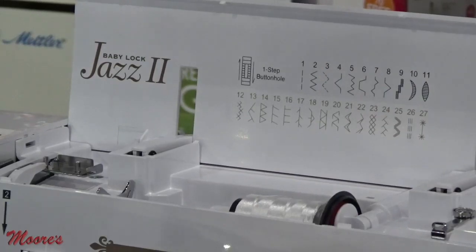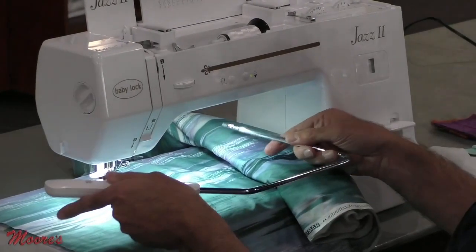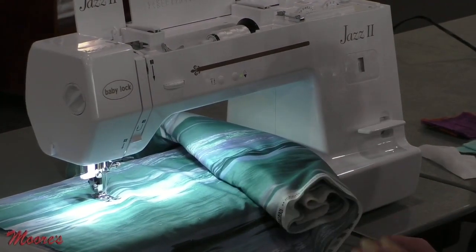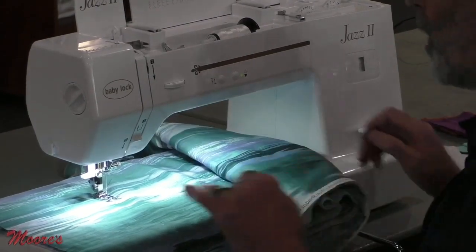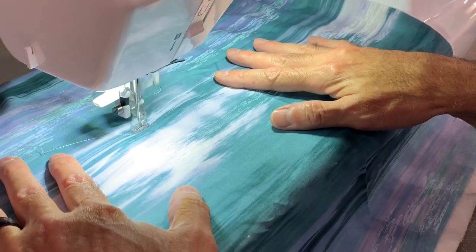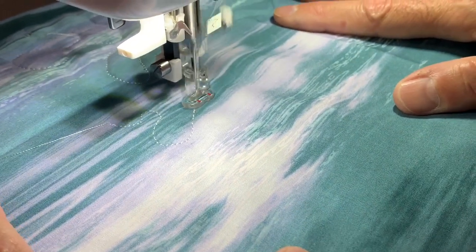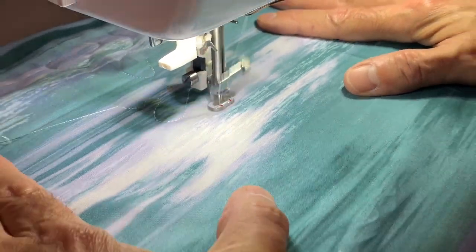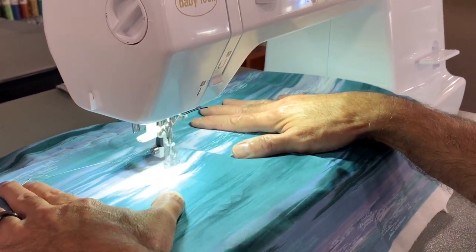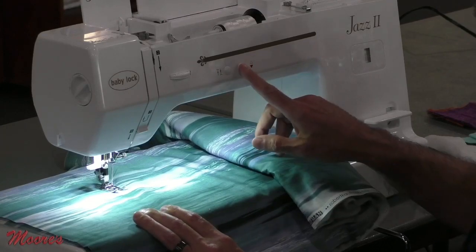But let's go ahead and go look at the bed here again. Still, the wonderful thing is the 12 inches of space, and what you see here, this is a knee lift. And so I'm going to attach this right here on the machine, and I'll show you how that works later. A lot of people need more room to do free motion, and this machine comes with the free motion foot, and it gives you the ability to move freely without having the fabric interfere from the sides, because you have all this volume to work with here, and so you can develop your free motion skills in stippling.